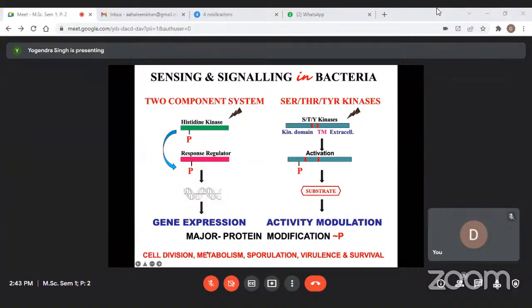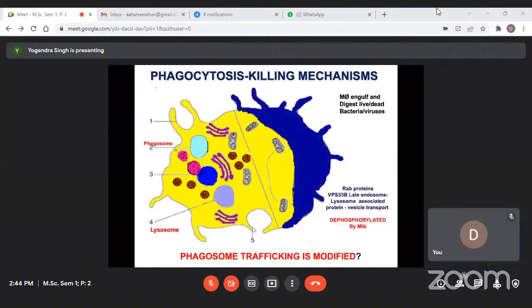And as I have been mentioning many times, they can regulate cell division, metabolism, phosphorylation in bacteria, and even virulence and survival. I have been working on this also, and it is a relatively recent thing, how they regulate the virulence and survival of the bacteria. This is a macrophage. I'm going to tell you about the importance in immunology, your innate immunity, how phosphorylation is important for our innate immunity.